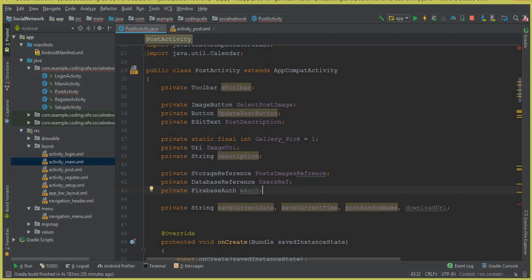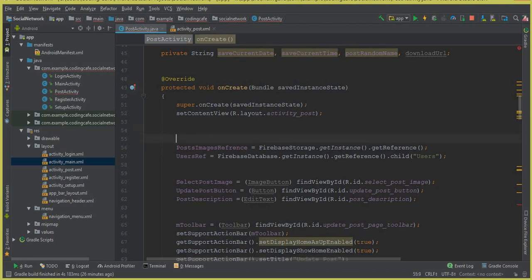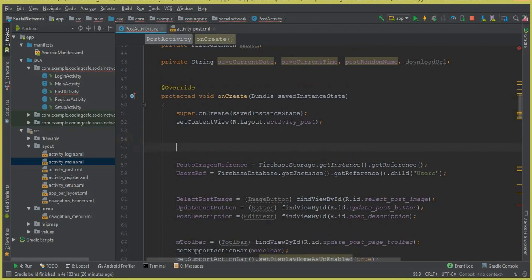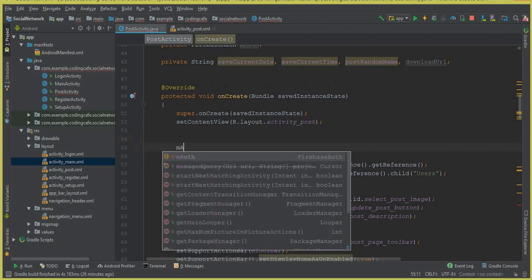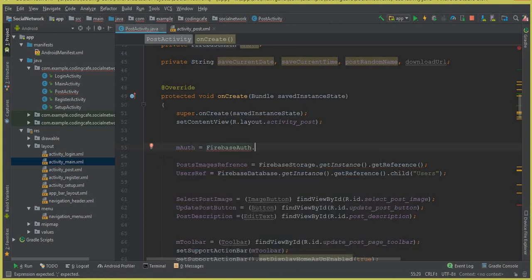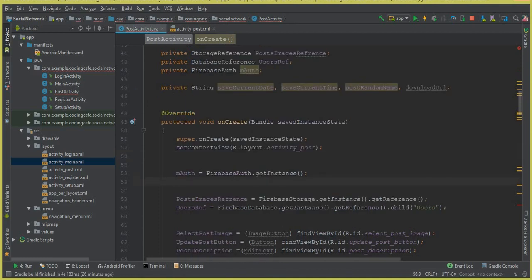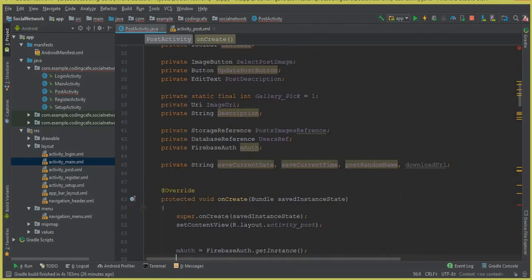Then inside this onCreate method, above this post image reference, we can say mAuth equals FirebaseAuth.getInstance(). And now let's get the current user ID. We will be needing a variable, so let's initialize it here.